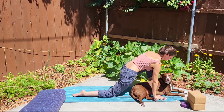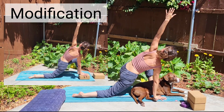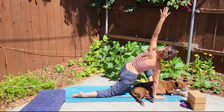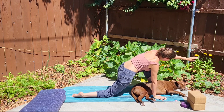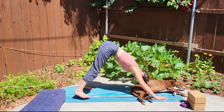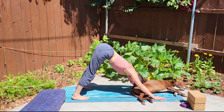And exhale, plant your hands. Maybe the right hand goes on a block, left hand up towards the sky, twisting towards that front knee. Exhale, hand comes down, tuck your toes, lift your knees, step back, downward facing dog. Take a breath.